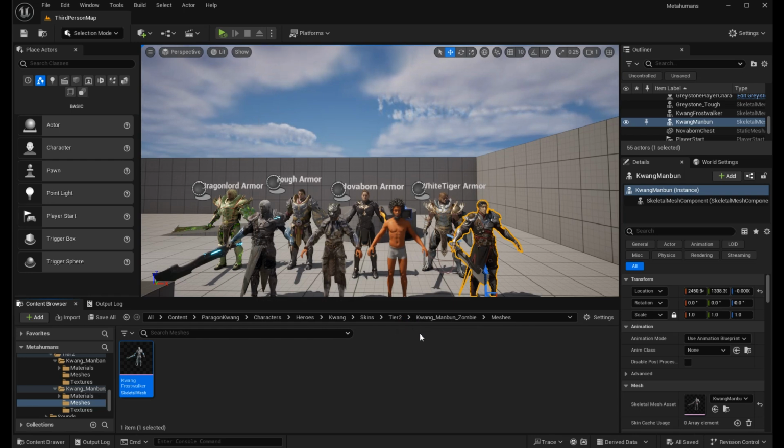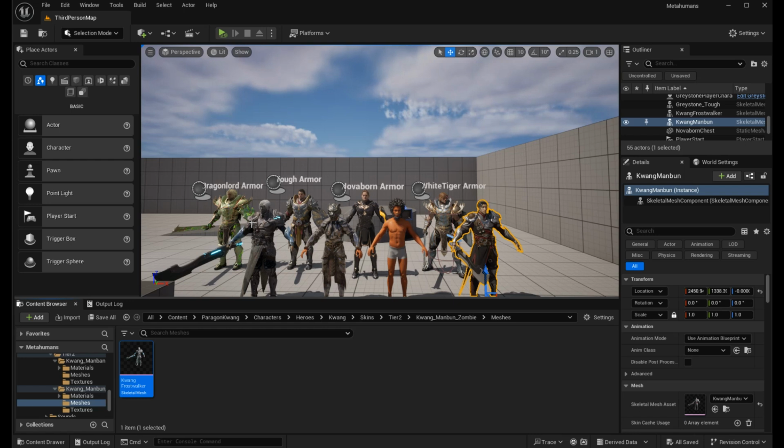So now we're going to go to Blender and open up all of these files, and we're going to extract each one of these armors from its head. And then after we remove the head, we're going to export each one of these armors with the weapon back into Unreal Engine. But we're also going to remove the swords and shields from each one of these models, so we can use them in our next project, which will be the RPG project.